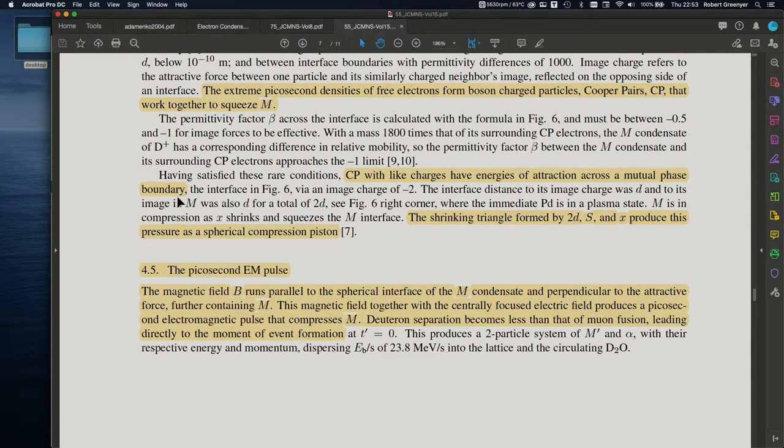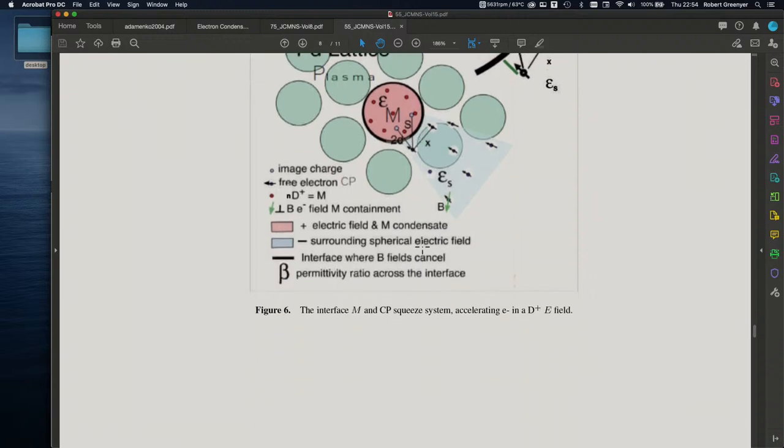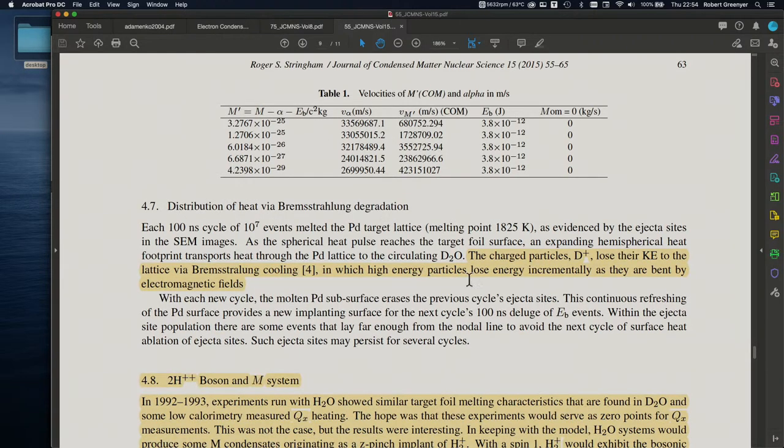So you have something that's been accepted by Brookhaven National Laboratory, and something here that is being worked on by Tom Clater and another guy who worked at Los Alamos National Laboratory. In each case they are agreeing with Ken Shoulders that when you get it to a certain state, electrons attract more than they repel. The shrinking triangle produces this pressure and spherical compression, so you have this spherical compression piston. This explains the magnetic field and how that does the work. It's actually really nicely detailed, this paper.